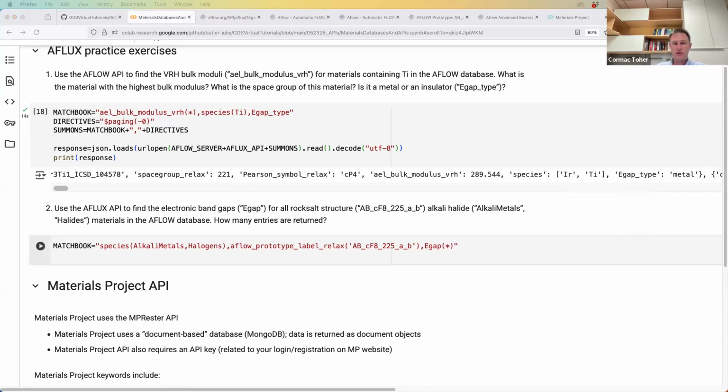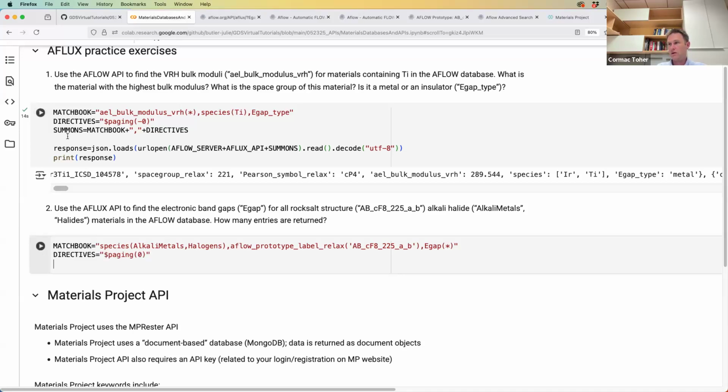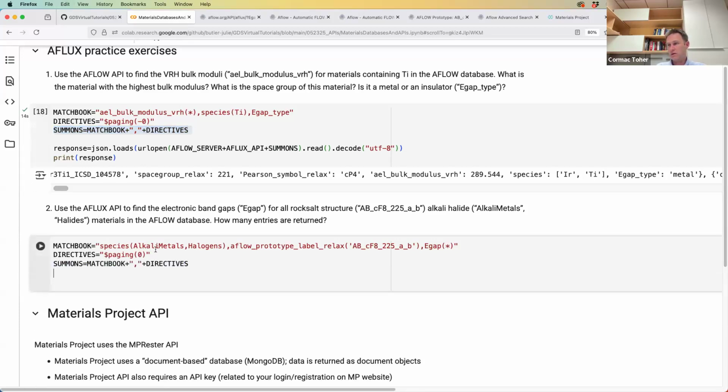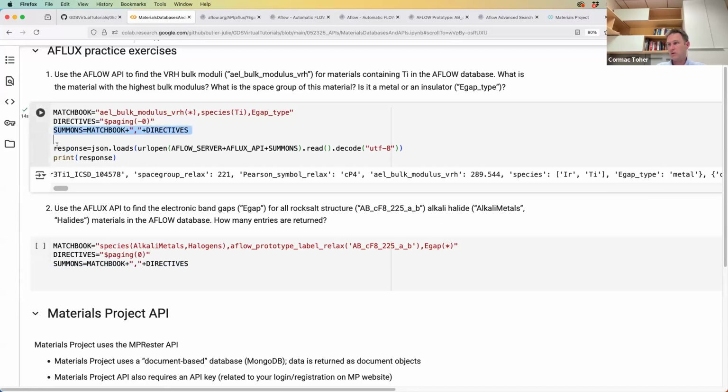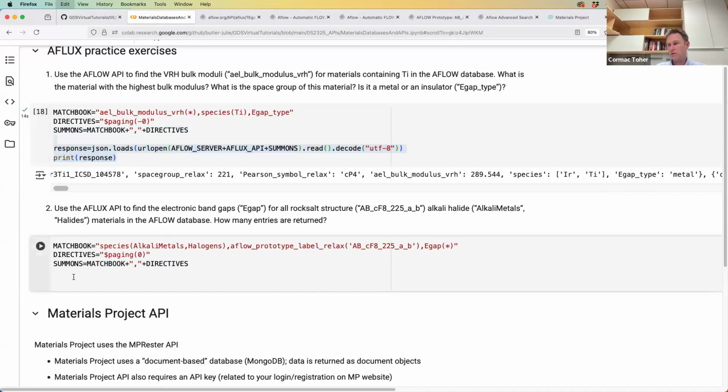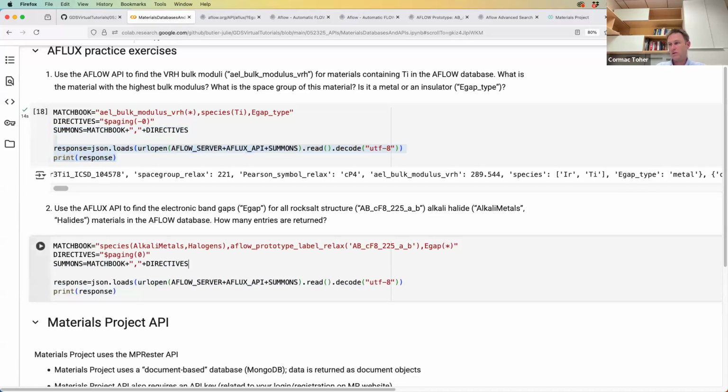So again, we're going to have our directives as paging. Copy this. Do a search.